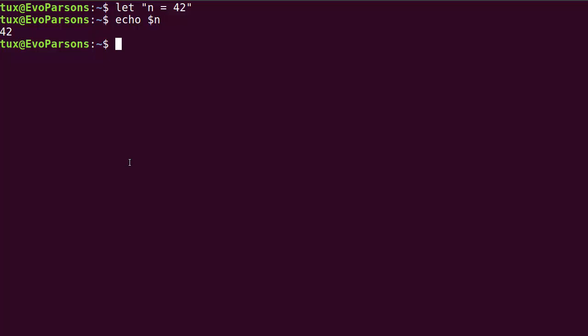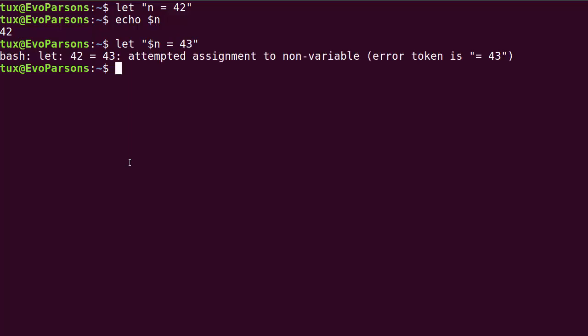So it makes sense to write n here without a $ sign in front of it, because if you write $n, you know that the syntax in front of the name of a variable in bash means that you want to extract the value that this variable is storing. So right now, for example, n contains 42. If I write something like $n equal 43, it's like I'm trying to assign, there we go, it even expands it and shows it in the error message.